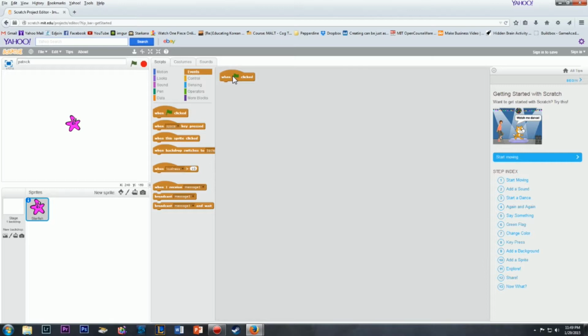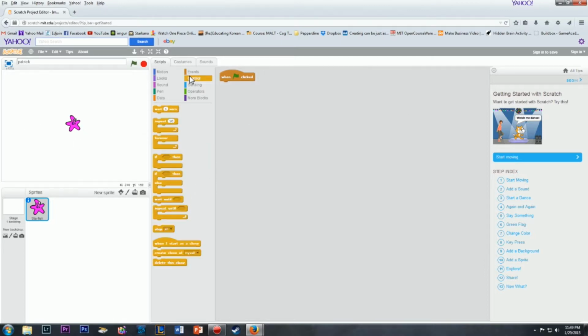However, what we really want to do is allow this character, or the sprite, to move on the X and the Y axis. Now from here we're going to hit Control. Now this is a very popular code, I guess, but it's written in this form right here. If you click this one, it says if then.